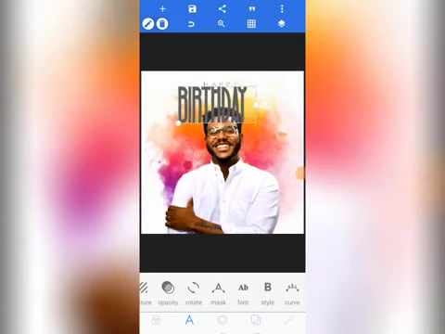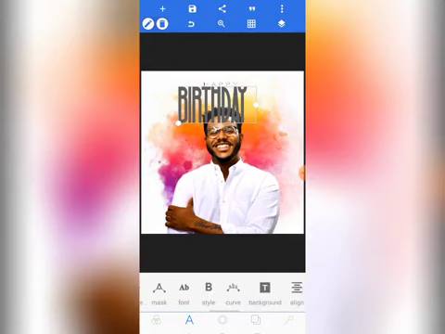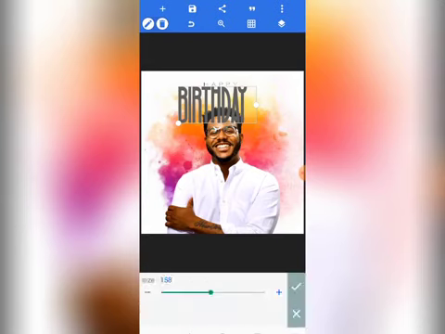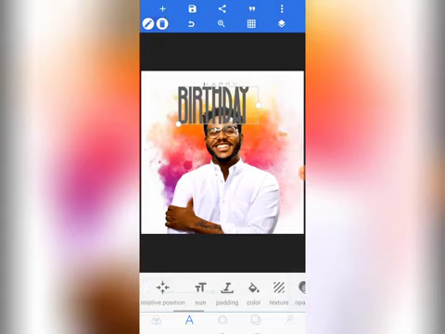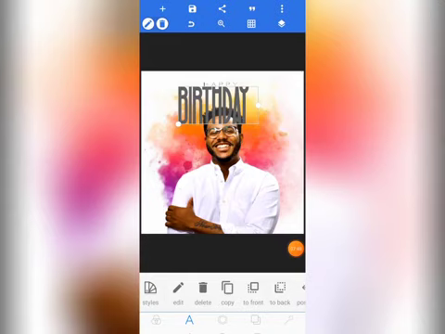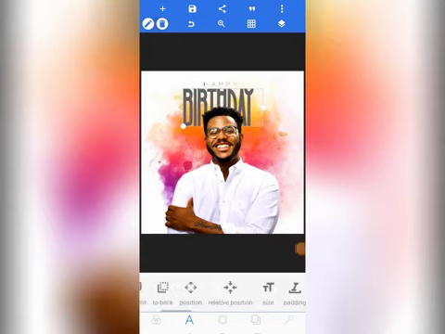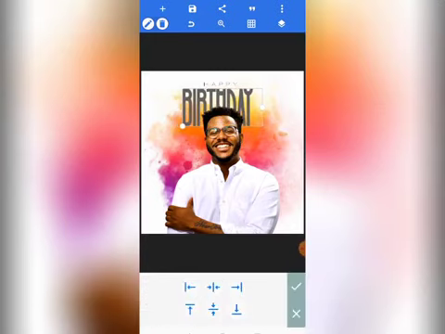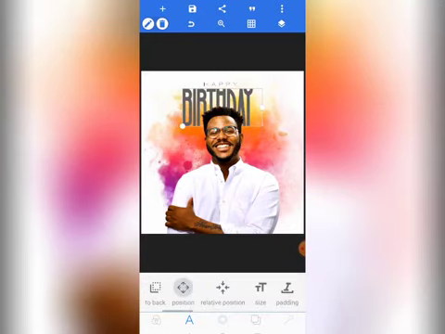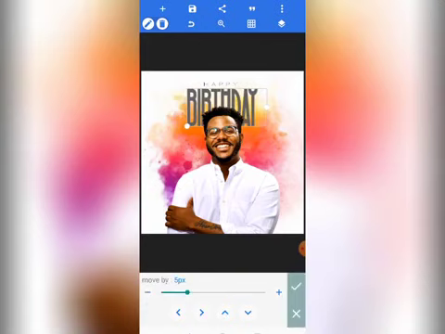So let's come to size and increase the size to, where is size? Increase the size to somewhere 163. This size is okay. So we send it to back. Come here, come to back and send it to the back of the image, right? So it's in the back of the image now. So let's position it well. And then let's bring it here, make sure it has its balance.